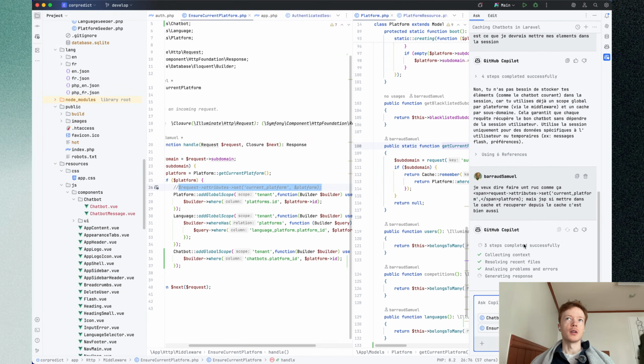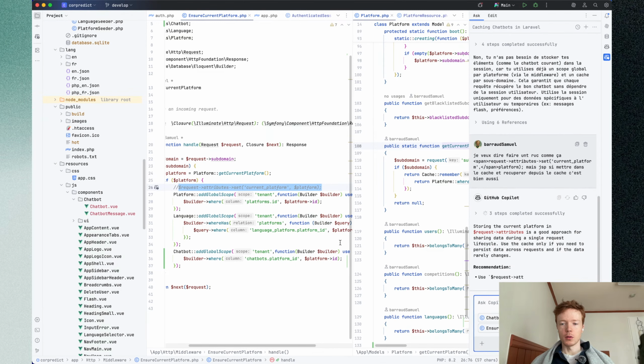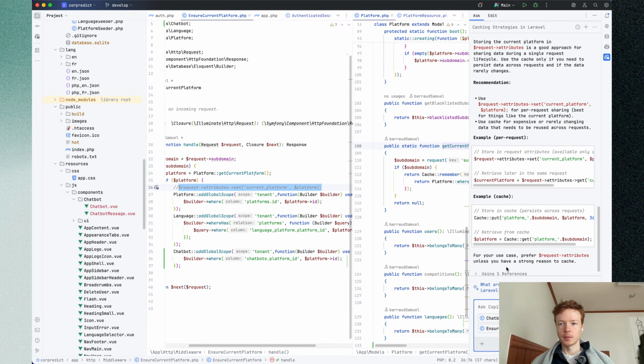I need to install Telescope also in order to debug.